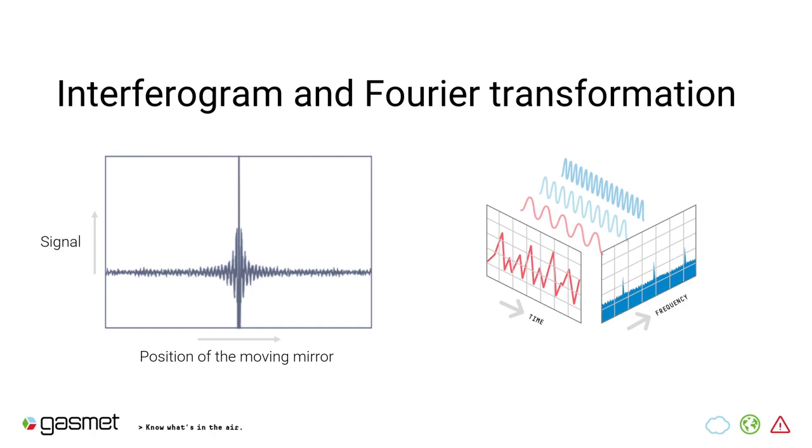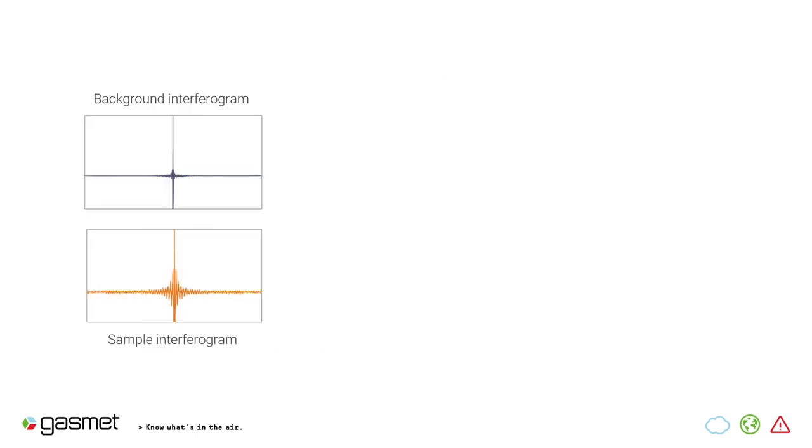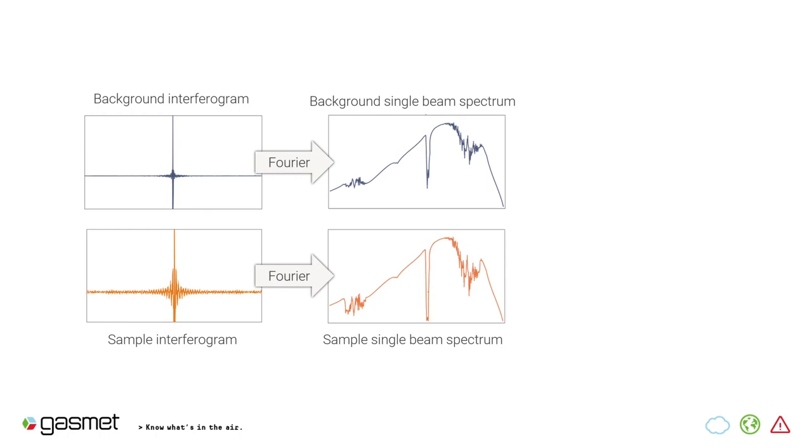Fourier transformation is a mathematical function that allows us to take a signal and see what frequencies form it. In practice, it takes a complicated wave and sees what simple waves are used to construct that complicated wave. Then it gives us the amount of each simple wave used. In our case, the interferogram is the complicated combination wave. Here we have two interferograms, one from the background and one from the sample measurement. By doing a Fourier transformation, we get the information on how much of each wavelength of light is present in that combination wave. So we get these two so-called single beam spectra for the background and for the sample.